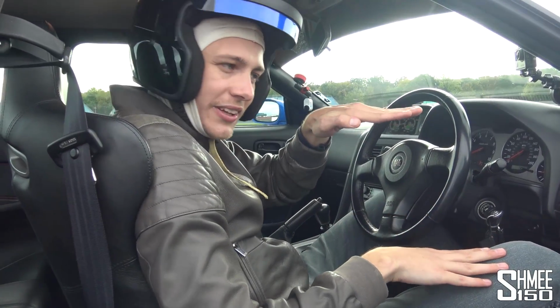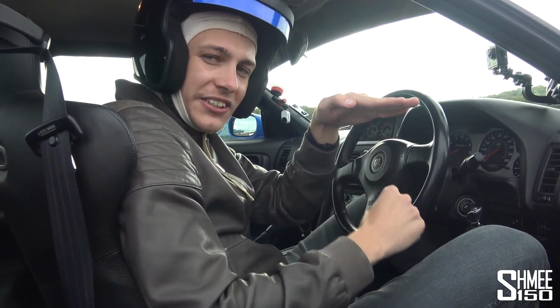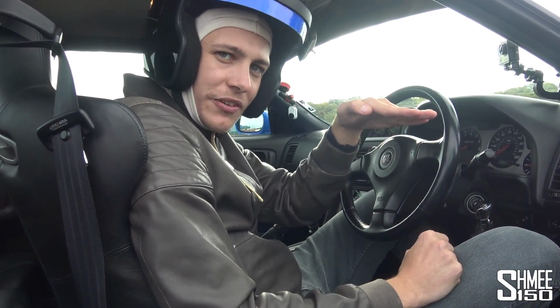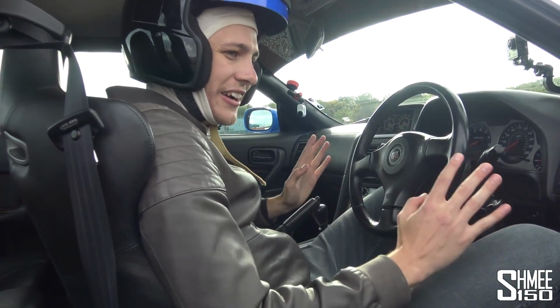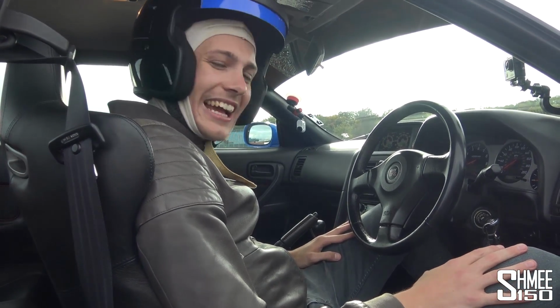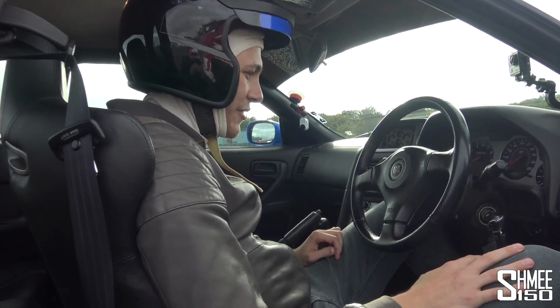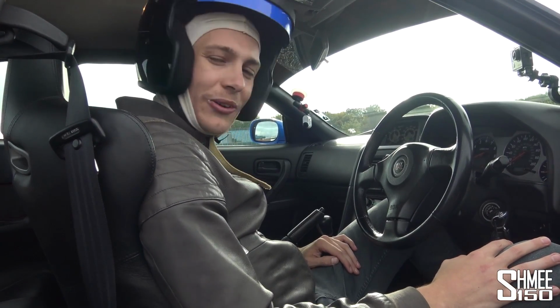As you turn into the corner, the car rolls over slightly, you feel a bit of body roll, but then it kind of sticks there. And then from that point, you can just feel it start to lose grip if you try and push it a bit too much, if you try and get on the throttle early. Very, very predictable. Really good fun. And yeah, just a massive tick on the bucket list, driving an R34 Skyline GT-R at Silverstone, no less. What an awesome day.